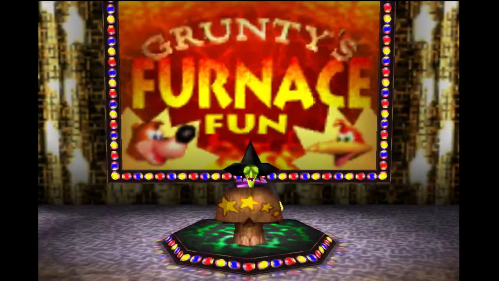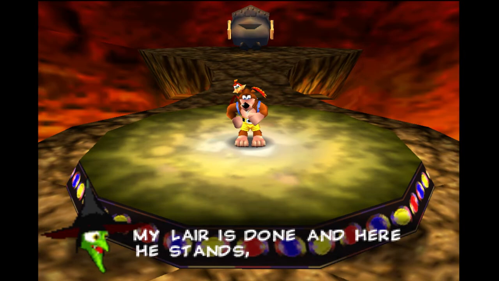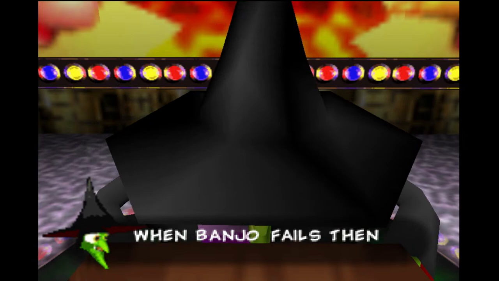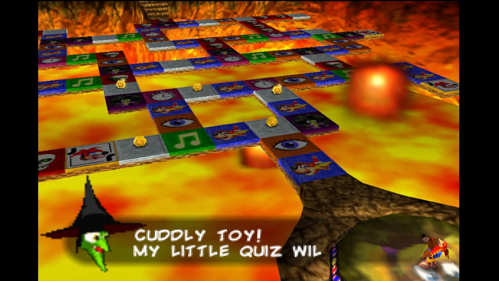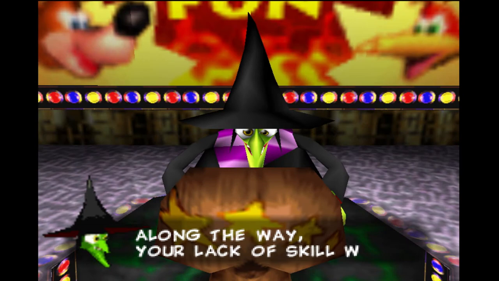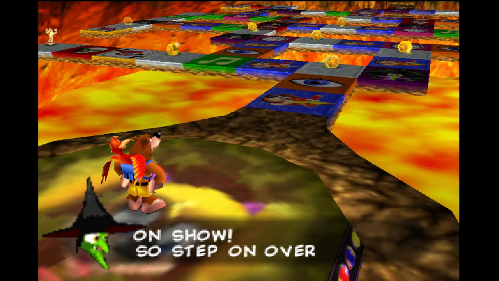Welcome all, Grunty's the name. Banjo's here to play my game. My lair is done, and here he stands. Through all my tricks and traps and lands, this final test will see me win. When Banjo fails, then I'll be thin. The prize on the stands brings joy from Tootie down to Cuddly Toy. My little quiz will make you sweat. And Tootie you shall never get. As somewhere soon along the way, your lack of skill will make my day. Cause in the fiery pit you'll go, and I will win the prize on show. So step on over to the square. Press A to try if you dare.